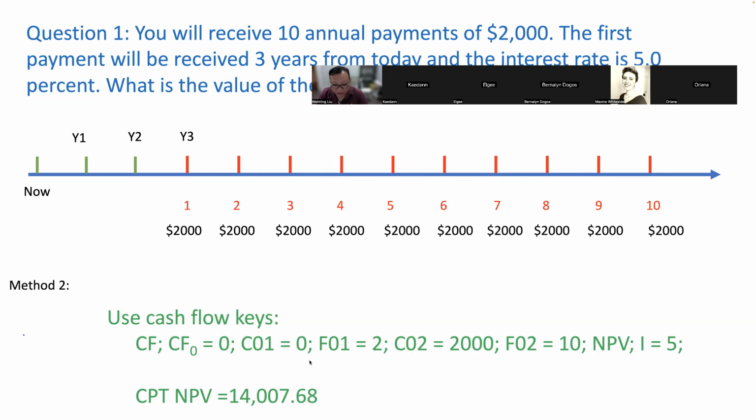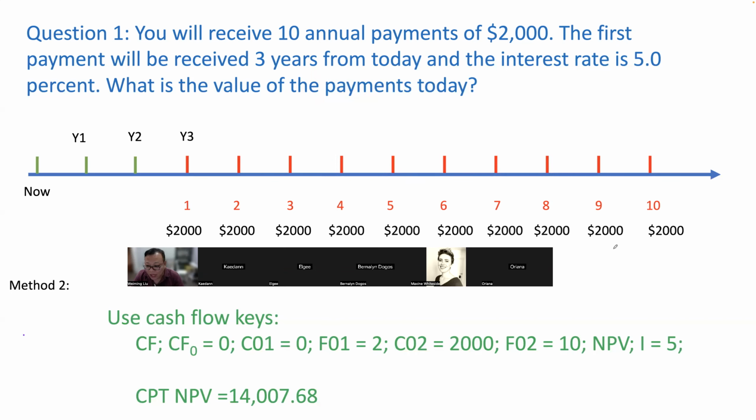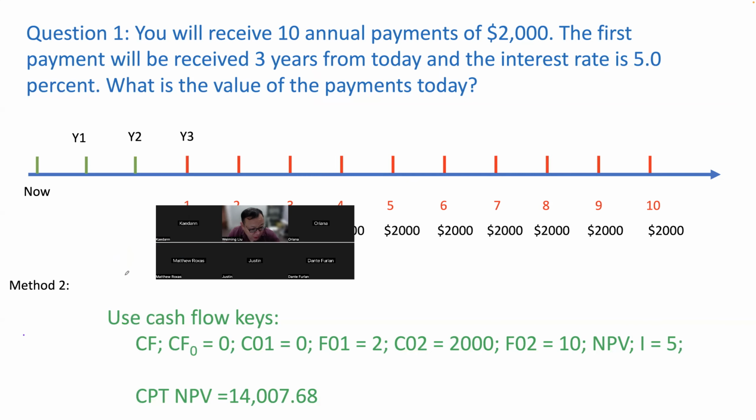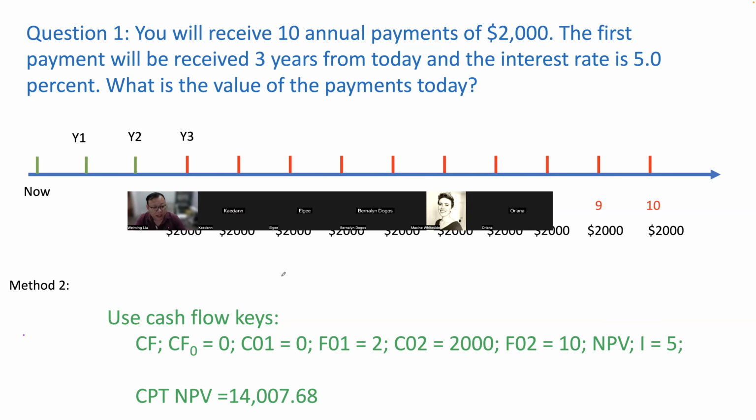Okay, so in this way, we double check, right? We know that actually we get the same result, right? $14.0768. So in the exam, let's say you finish the exam earlier, right? You still have plenty of time. Well, why don't you use a different method, right? To double check, right? So, okay, so are we good with this? 1, 2, 3. Okay, good. So let's move on to the second question.